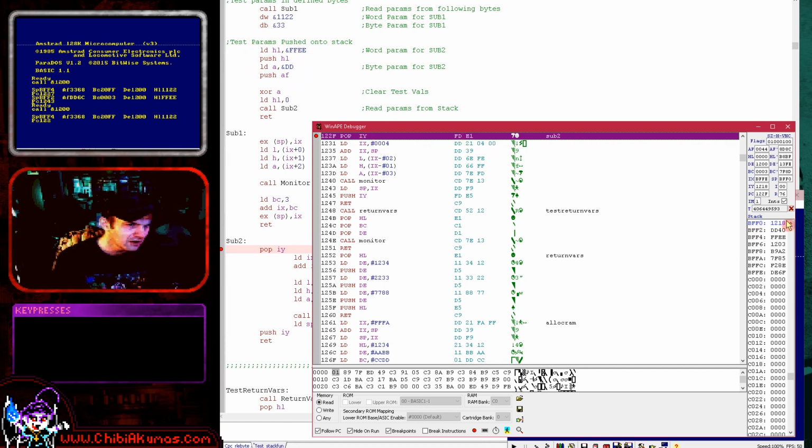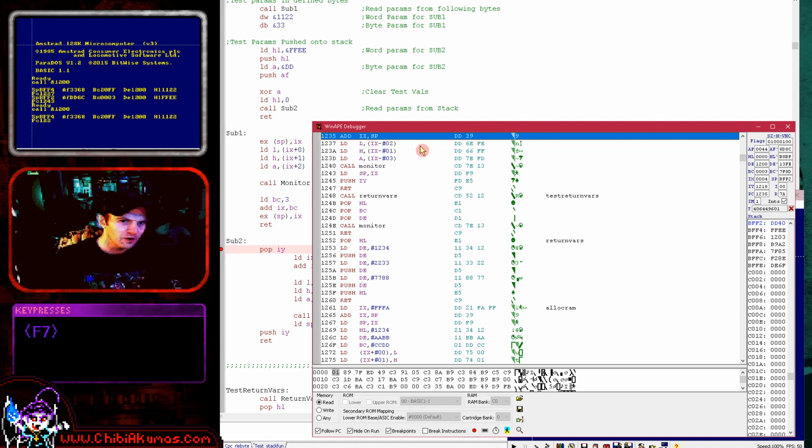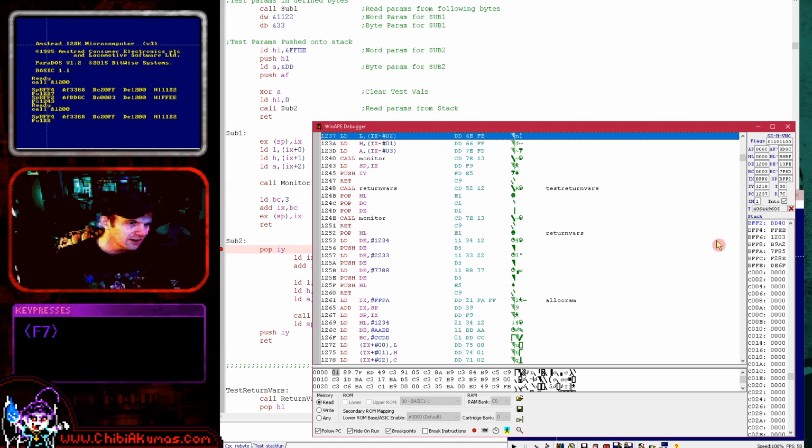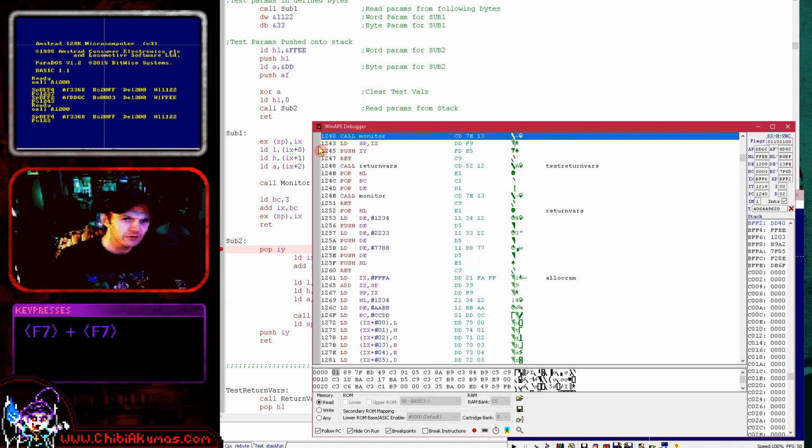So we're popping off the stack the return address here, because we need to keep that return address intact. If we step ahead, we've got that return address. We're then loading IX with 4, because we want to offset the stack by 4 bytes, because although we only pushed A onto the stack, of course the flags moved with it, so that's still a pair. We're then adding that to the stack pointer. The stack pointer is now pointing to the position where we're going to put the return address. So we can now load in L and H, load in the accumulator, and show the results to the screen.